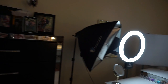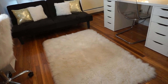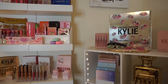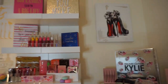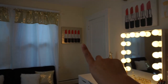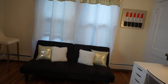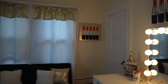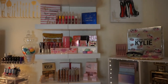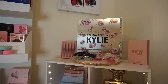There's my studio and just a little dresser over here. And then on the ground we have my fur rug and a little fur rug there. So I'm also going to show you guys where I got everything and all that good stuff. All of my art pieces are either from TJ Maxx or Home Goods. I recently just put up that gold one there because I actually got custom curtains done and I also got the pillowcases. So when I seen that art piece, I was like, I need to get it because it just matched so good. So we are moving, which is something I haven't told you guys. So that's why I wanted to do a beauty room tour before I pack all this up.